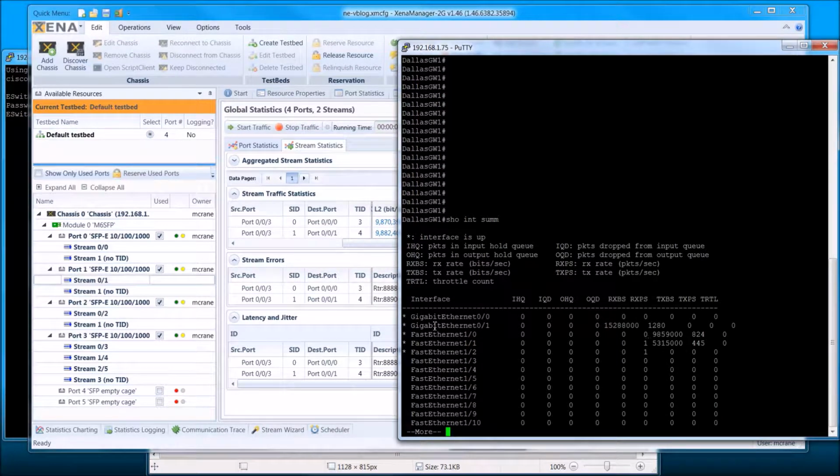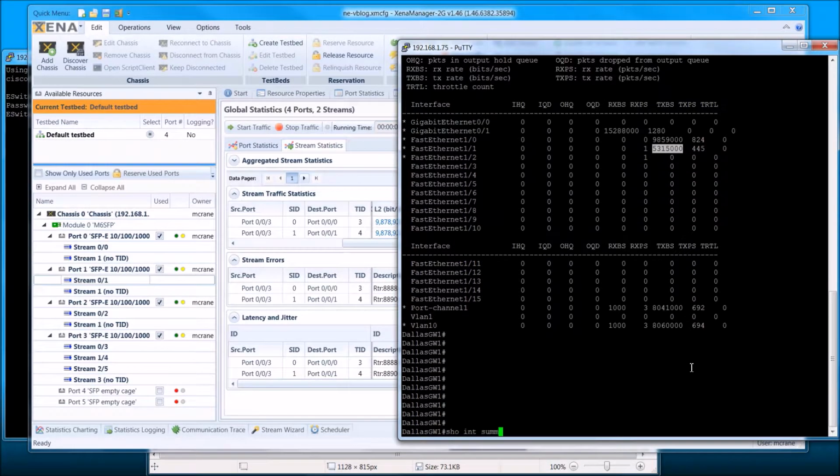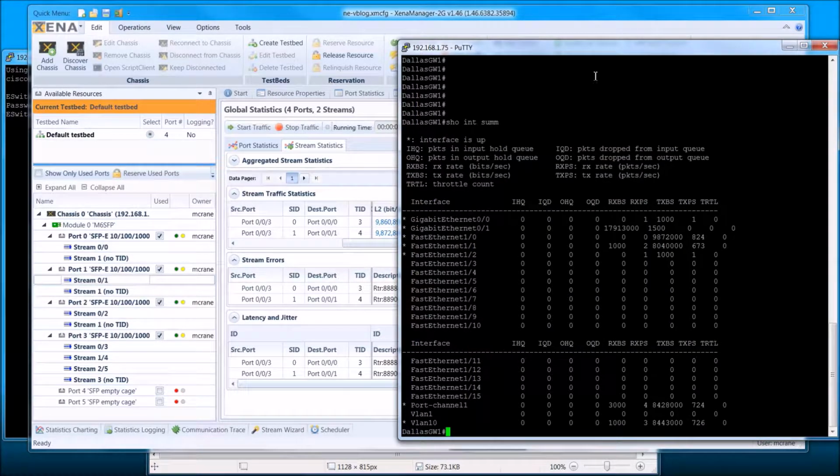Okay, so here it's coming across the gig E. It says it's under the receive, so it's receiving from the Xena test set right here on gig E. And it looks like it picked the second link in the lag. I know it doesn't show 10 meg, but like I said, there's a 30-second running average. Yeah, see, it's catching up.